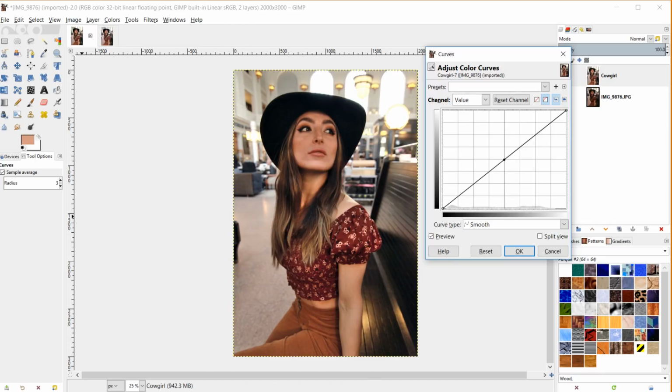All right, so now I'm going to adjust the shadows of my image. And as per usual, I'm just going to tweak this ever so slightly. And so there, we've added a little bit of contrast.